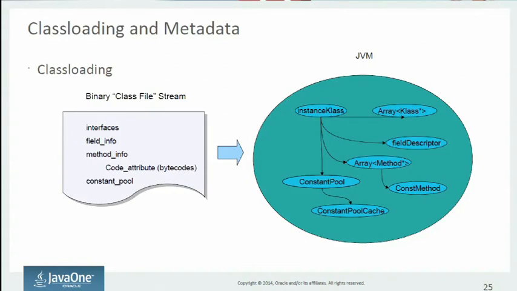There's an array of methods that are defined. The method structure is divided into two classes, one called Method, one called ConstMethod. ConstMethod basically has all the data parts of a method that don't change, in particular the bytecode. And then the Method structure itself has all kinds of other bookkeeping information in it: number of times it's been invoked, whether it's been compiled, etc. Okay, so that's the translation between those class files and the metadata that's kept by HotSpot.